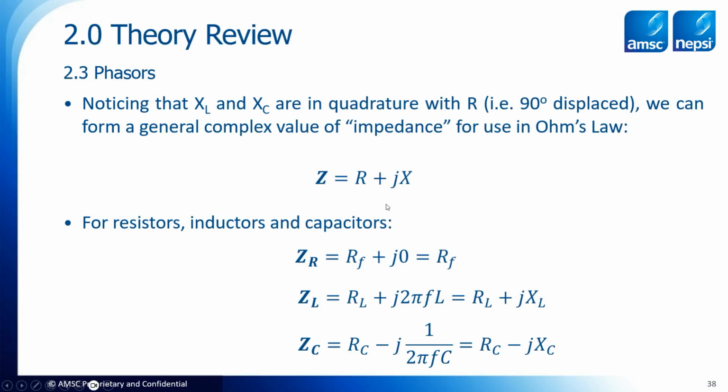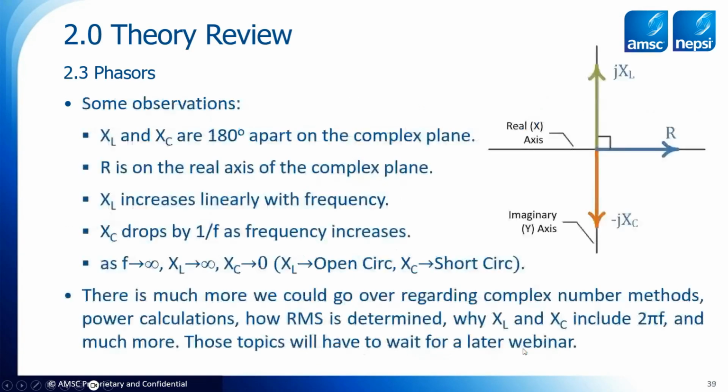A lot of us are very familiar with this. So for resistors, inductors, and capacitors, we have these forms. We have the resistance normally. If it's pure resistance, we ignore any inductance, and it's just the resistance at the frequency. Here, for the inductance, RL plus JX sub L, for a capacitor, it would be RC minus JX sub C. This plus and minus are very important when we do harmonic calculations and when we get into the harmonic realm. So phasors, some observations.